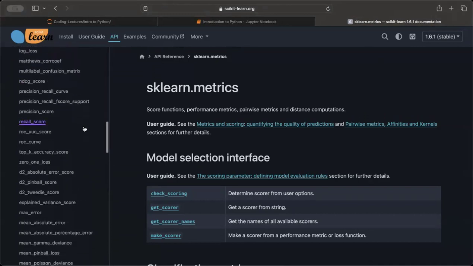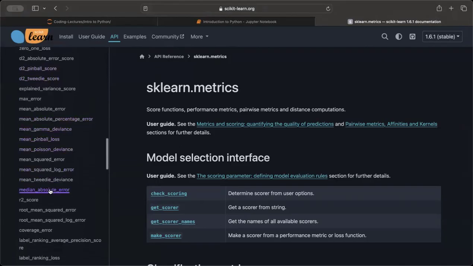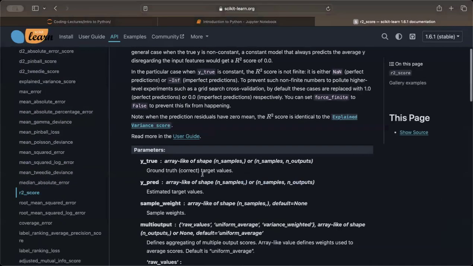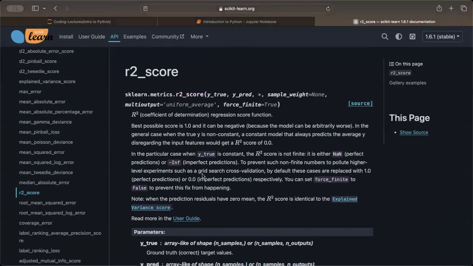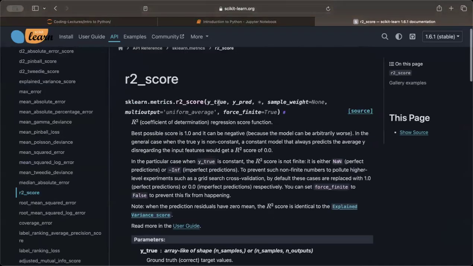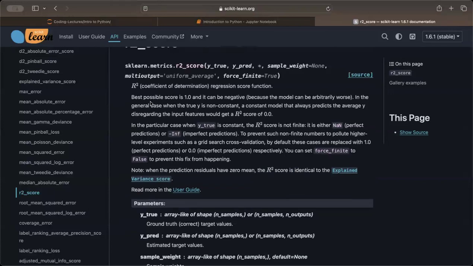Let's go down to a regression one, like the R squared score, which is just how well your model explains the variation in the data. It takes in the true and the predicted values. It has a bunch of other parameters too, which are most likely not used in the majority of cases unless there's an odd case.